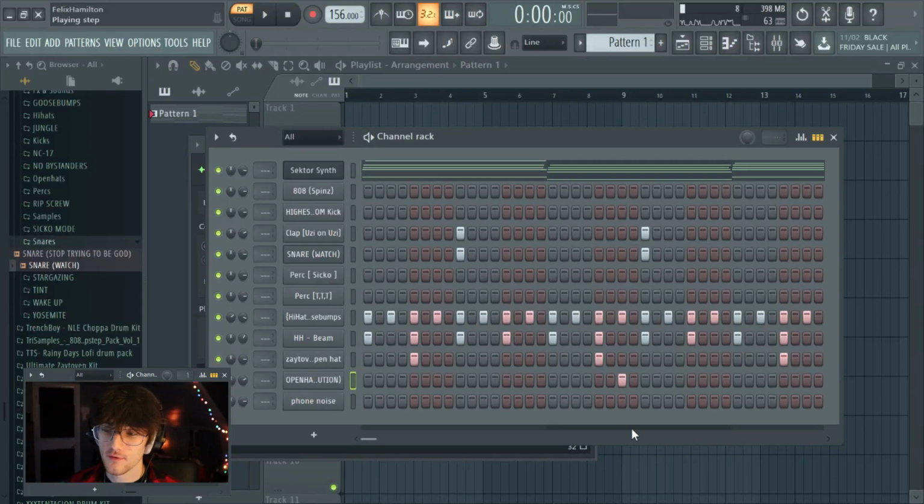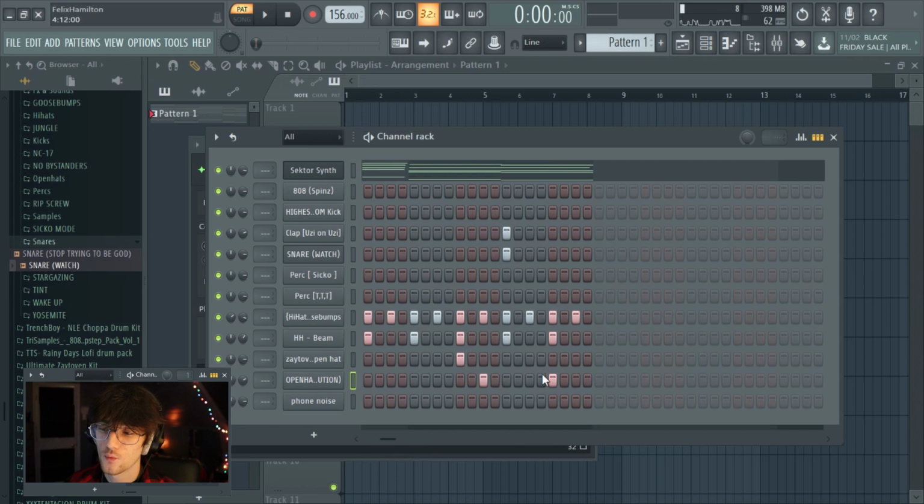A pretty common pattern with open hi-hats is putting them either right before the claps or right after the claps, and that's what I did here. I put it right before the claps, and then right at the end here I added one after the clap to give it a little bit of variation. You don't want your drums to get too repetitive, and I'm going to show you later on that we're going to make a couple of different variations within the layout portion, where we make certain stuff unique to keep it fresh.